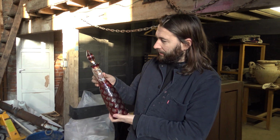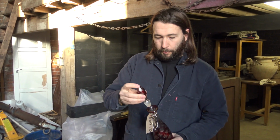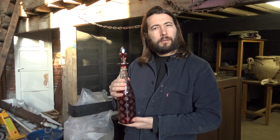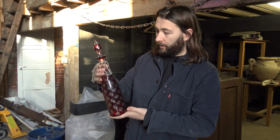So this decanter, look at this cut glass, cranberry red. It's got the original stopper in there. And we had a few little sets of similar, same but different ones. I would like that even in my home. It's really silly when I say I would like this in my home. Everything I buy would be stuff that I'd place myself. Because that's the idea really. I enjoy it, have it in my home, live with it, and it is for sale, and when it's sold I'll just buy something else.